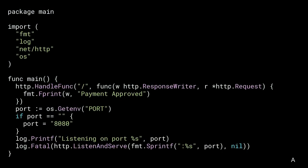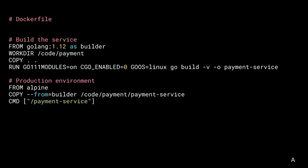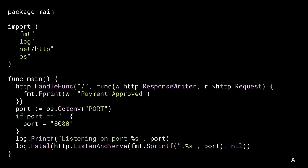So you might wonder, what kinds of crazy hijinks do I need to get to in my code to build a Cloud Run service? This is a pretty simple, almost Hello World-like application written in Go that is going to respond to any request with payment approved, which is how we all would like payment processors to authorize our credit cards. So there was no Cloud Run specific code there that I could see? No, there is absolutely none.